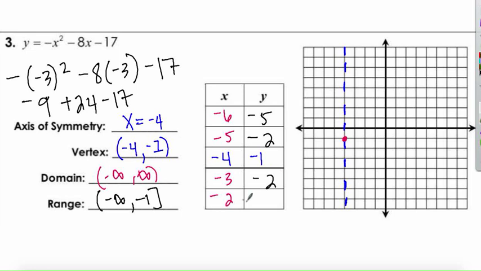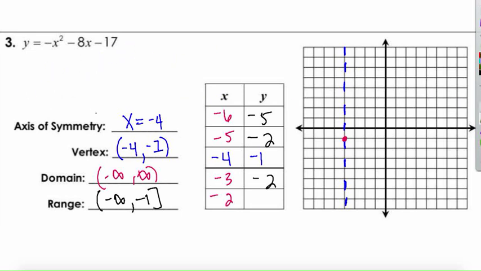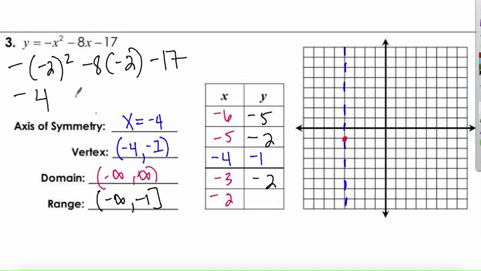And then if we equidistanced these correctly, this should be going back up because we used this axis of symmetry and went from both sides. So when I plug in negative 2, it should give me negative 5. Let's check it out and see if that's the case. So we've got negative 2 squared minus 8 times negative 2 minus 17. So that's positive 4 with the negative outside, so negative 4, plus 16 minus 17. So negative 4 plus 16 is 12, minus 17 is negative 5. So we did a good job of picking points this time, and it should go straight out from there.